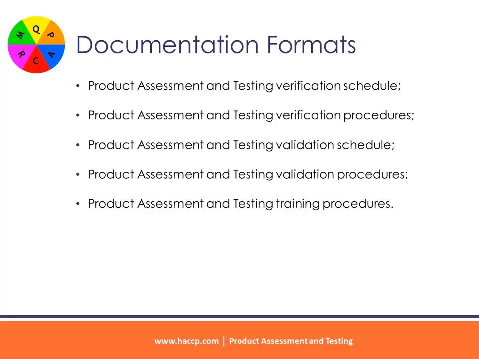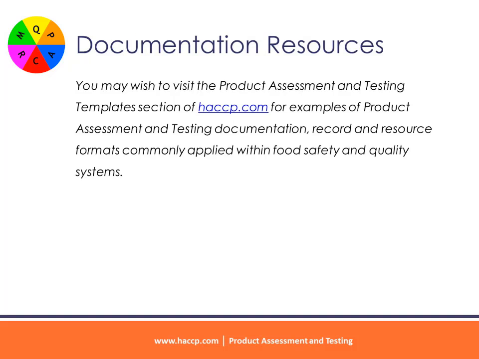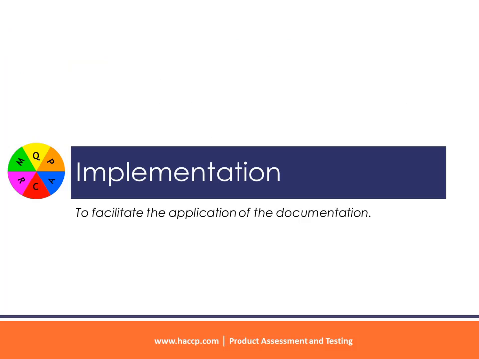and Testing Training Procedures. If your food business supplies foodstuffs manufactured to a customer's specifications, it is important to consider any specific product assessment and testing documentation requirements in relation to their items. You may wish to visit the Product Assessment and Testing Template section of HACCP.com for examples of product assessment and testing documentation, record and resource formats commonly applied within food safety and quality systems.